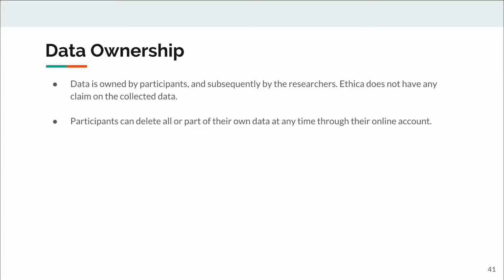So participants do own data. Sometimes that data is provided back to them. In some studies, we've provided it back to the community on the basis of aggregated reports or anonymized data with ethics oversight. Researchers curate that data. So the data for most studies is stored on Ethica servers.